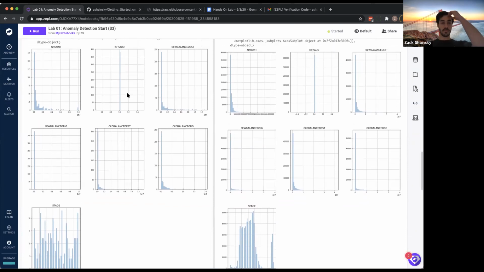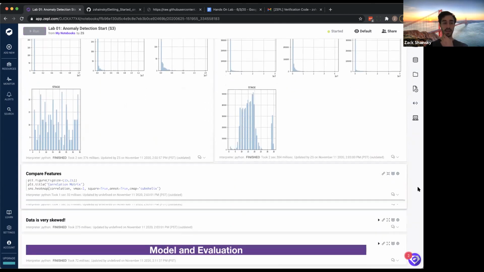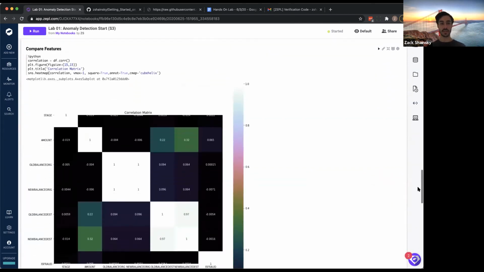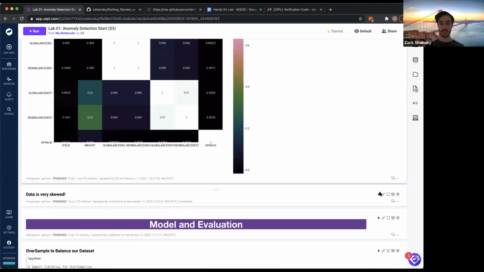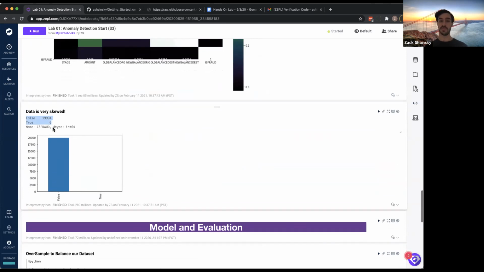And it actually looks like from this fraud section here, we have a very skewed data set where almost all of our transactions are non-fraudulent. Okay, so we can visualize that in the next cell by comparing the two different sets of data. Oh, sorry, this is the correlation matrix. I want you guys to make it down here to this data is skewed section. So it looks like in our data set, we have only 6 values that are actually labeled as fraudulent. Okay, so that might make it really challenging for our model to train effectively and recognize what an actual fraudulent transaction is. Very, very common skew in this type of data set.